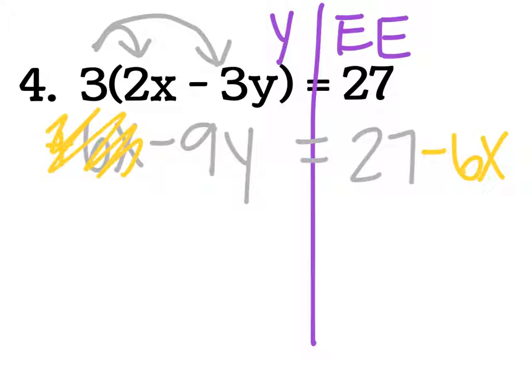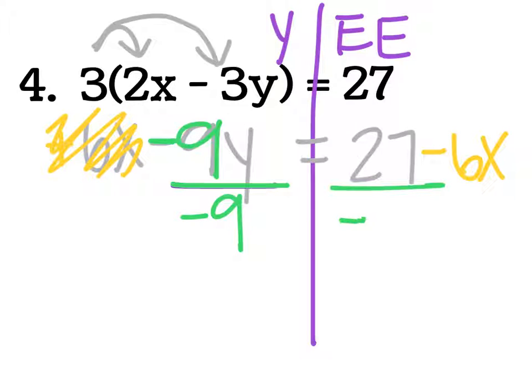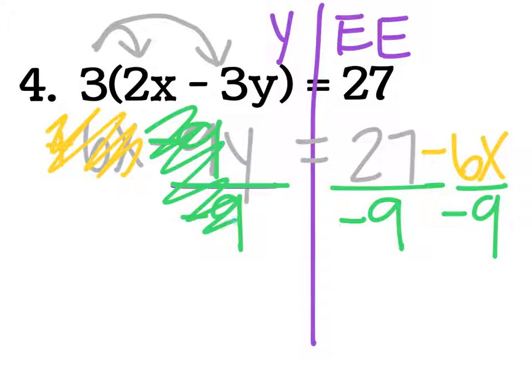So to get rid of the number in front of y, I'm going to divide. Now, it's important that you remember that we're dividing by what's in front of y, and what's in front of y is this negative 9. So I have to divide everything by negative 9. So the negative 9s go away on the left, and I'm left with y equals 27 divided by a negative 9. Just pay attention. It's a positive 27 divided by a negative 9. Well, a positive divided by a negative is going to give me a negative, and then 3.